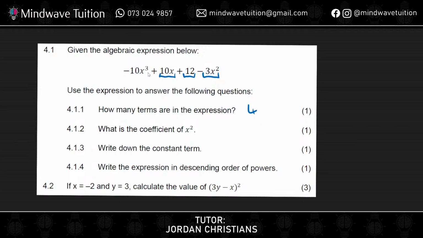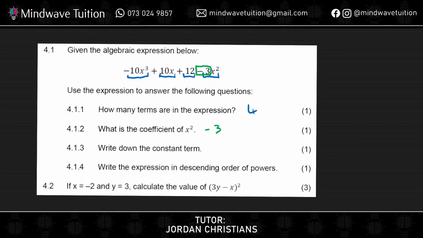I'll actually leave all these workings out here because it's fine to have this working on your paper. So now we need the coefficient of x squared. Let's first identify the x squared. This is my x squared right here. And the coefficient, like I said, is the number in front of our variable. So my variable is x squared, and the number in front of it is 3, but not just 3, it is negative 3. So my answer here will be negative 3. Always include that sign.